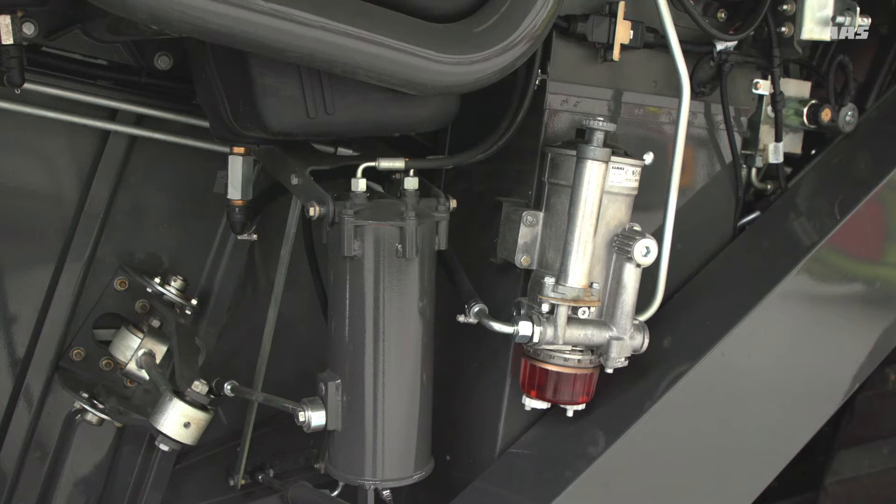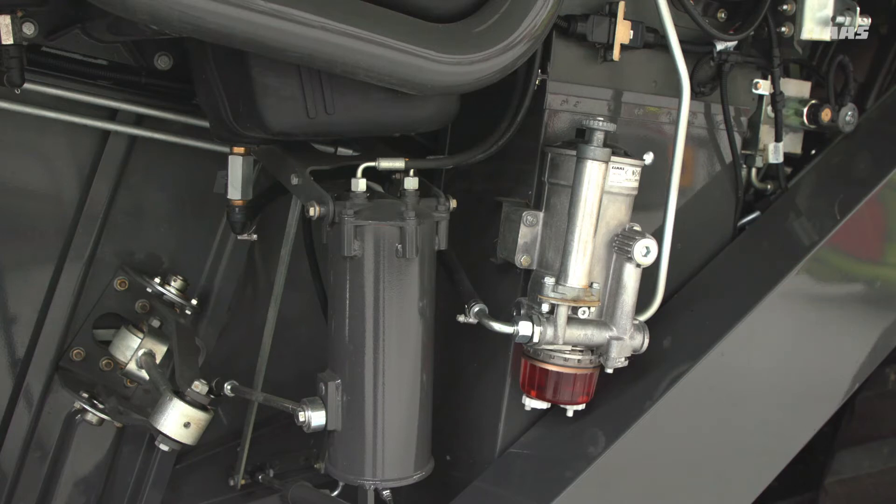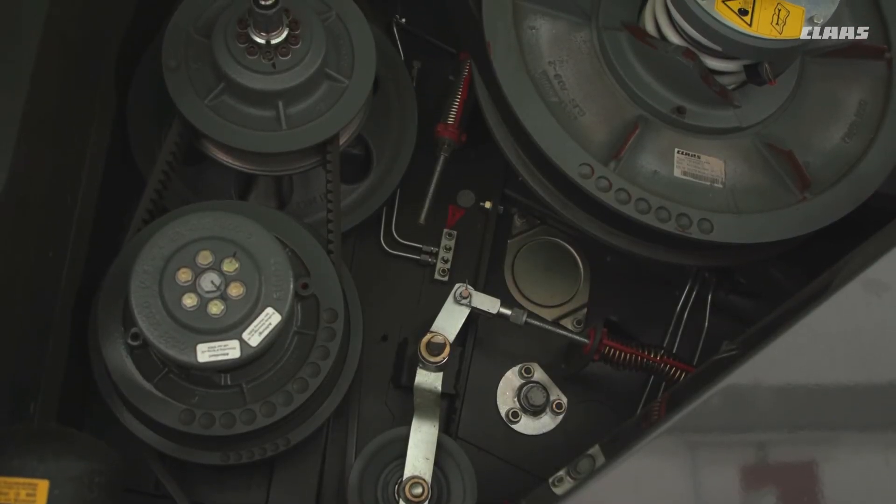If you do have that, please drain it out. If you are doing your own maintenance, make sure you use the correct filters for the machine. A good practice is to change one filter, prime the system, and run it before you change the next filter. If you change all filters simultaneously, you could end up with very flat batteries as it is very difficult to get them all bled up at the same time. When you have finished changing the filter or priming the system, please make sure the plunger is in the stowed position — on this one it is screwed down correctly.